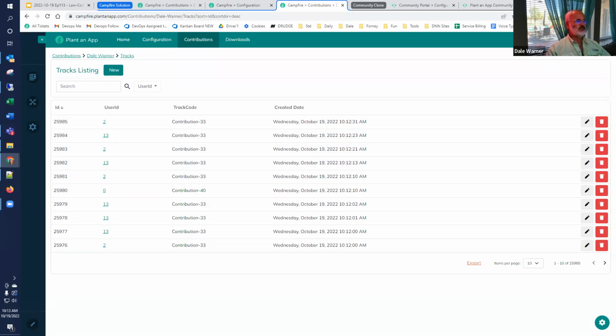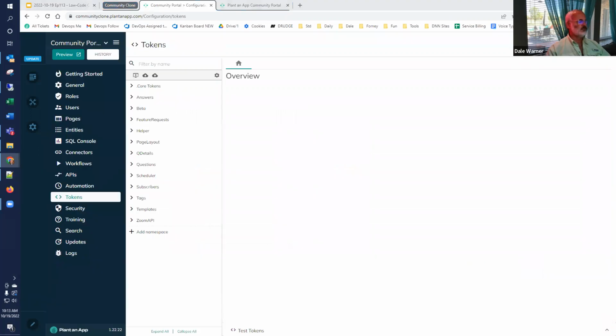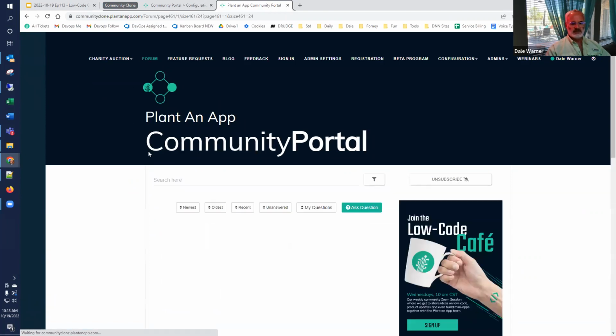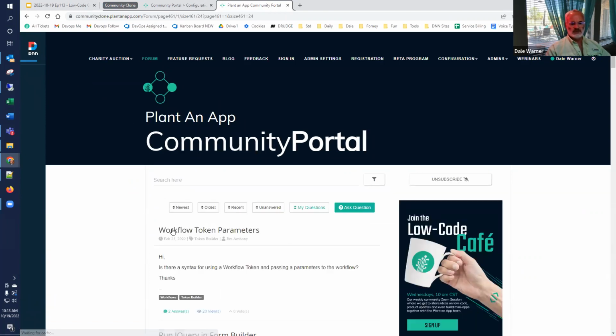And so I'm going to move this over to my other screen because I'm going to use it for reference as I build this out. But we are going to actually implement this on a clone of the community website. So I have community clone .com. This is a very old version of our community website. I don't want to try and work on a live site here today, because who knows what I would break. But we'll go to our clone.